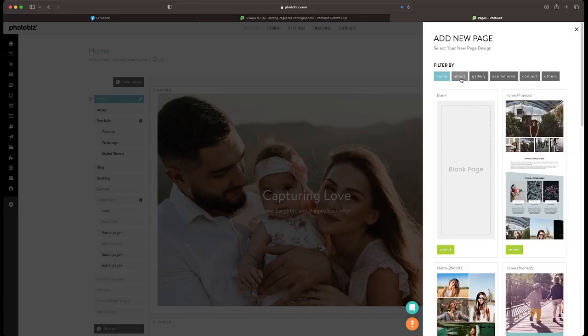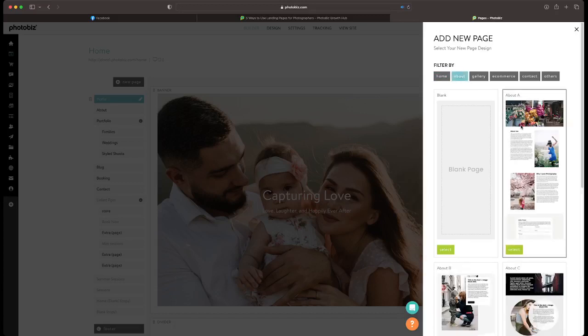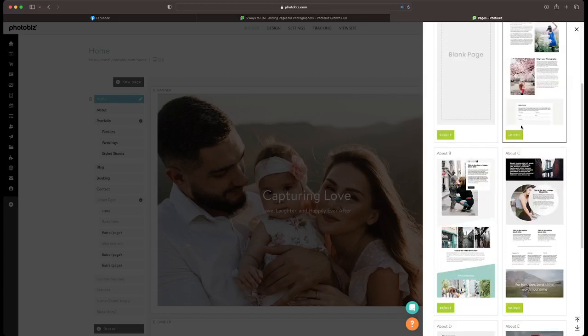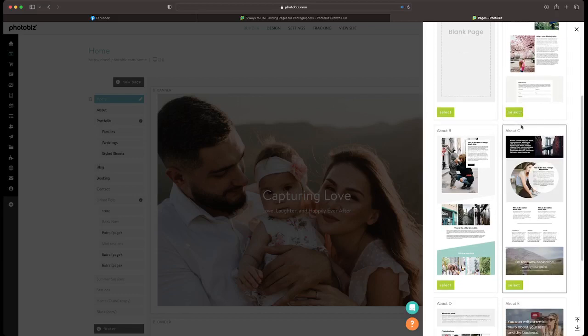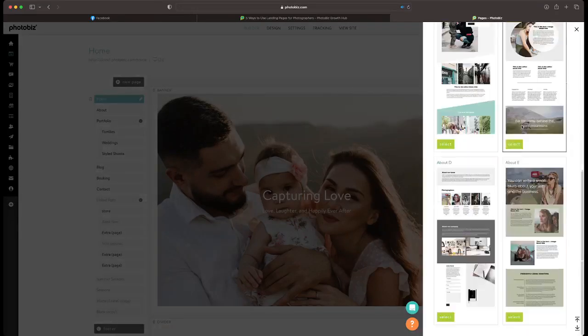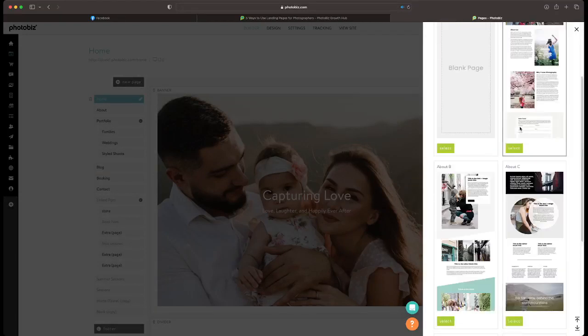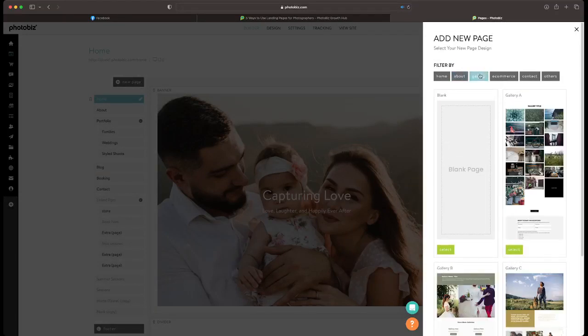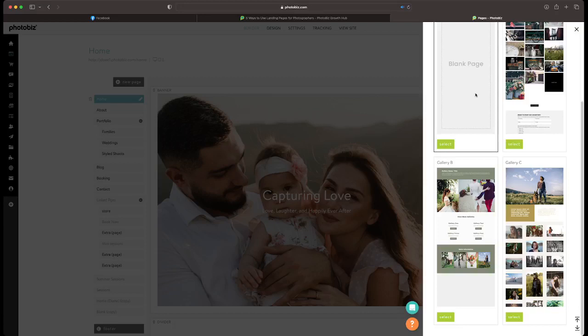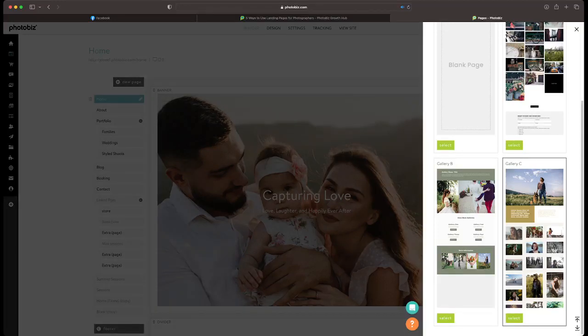So this is really nice. If you're working on an about page, we have about page designs ready for you to go as well. So you can choose from these as well. So if you're creating landing pages, anything like that, these are great starting points that you can use right away, built right in the builder itself now. So if you're working on a gallery page, maybe you want something displayed with a little information at the top with a nice banner, but with all your images filtered below, now you have that option. With a click of a button, you can just add that in there and then put in your stuff.